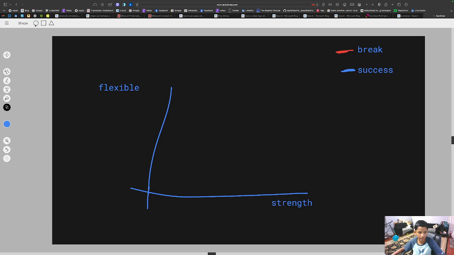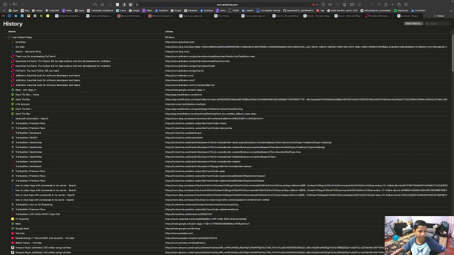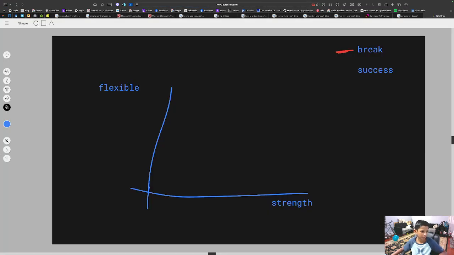Basically if I go into shape, I can make dots like this.